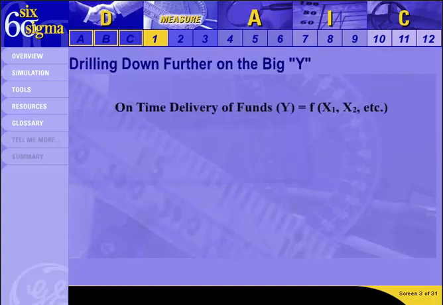When we left the Define phase for the commercial loan sales case, we had determined that by reducing the loan approval process time, we could meet the customer's CTQ of on-time delivery of funds. We have begun the scoping process by going from the big Y of on-time delivery of funds down to a little y of timely loan approval. Remember that every project is different, and the level that you need to drill down to depends on how broad in scope you want your project to be.